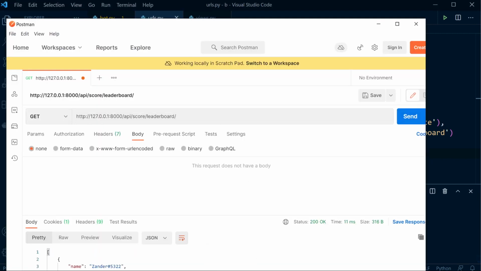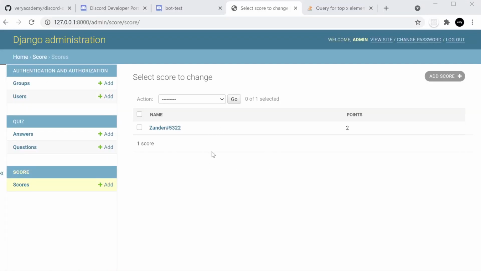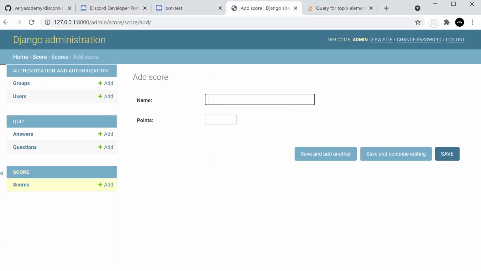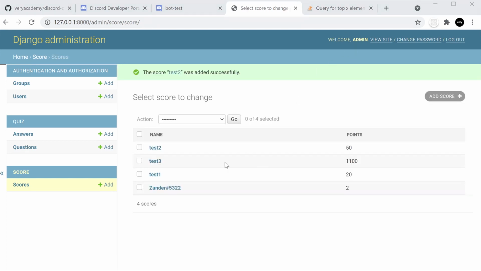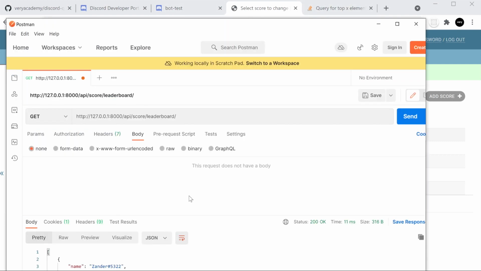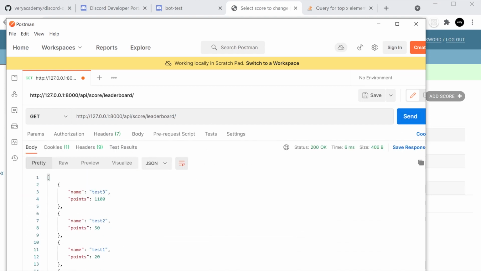And this time you can see that I've only returned one item. If you don't have a lot of data, let's just add a few more in. I'll stop here and I'll see you in a second. Okay, so I've added a few more. You can see that we've got a different amount of points. So let's go ahead and send that again. And this time you can see that it's running in descending order from top to bottom. So the highest is going to be at the top, lowest will be at the bottom.